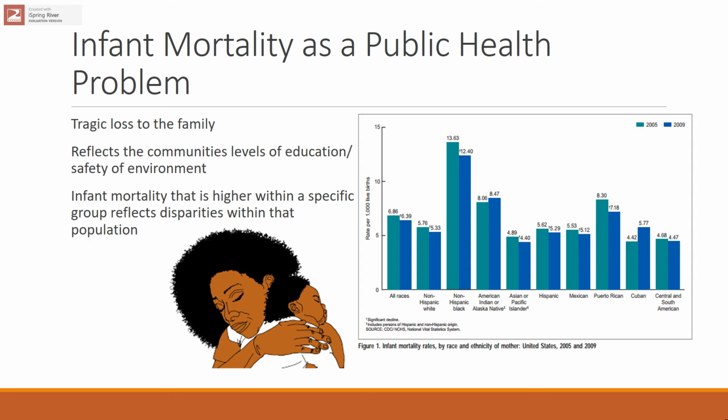Infant mortality affects not only the family but the community as well. McDormand and colleagues explain that infant mortality is one of the most important indicators of health as a nation. This is because it is associated with a variety of factors, including maternal health, quality and access to medical care, as well as socioeconomic conditions. Looking at this chart provided by the CDC, we can see again African American infants are nearly 2 times as likely to die within their first year of life compared to all other races.